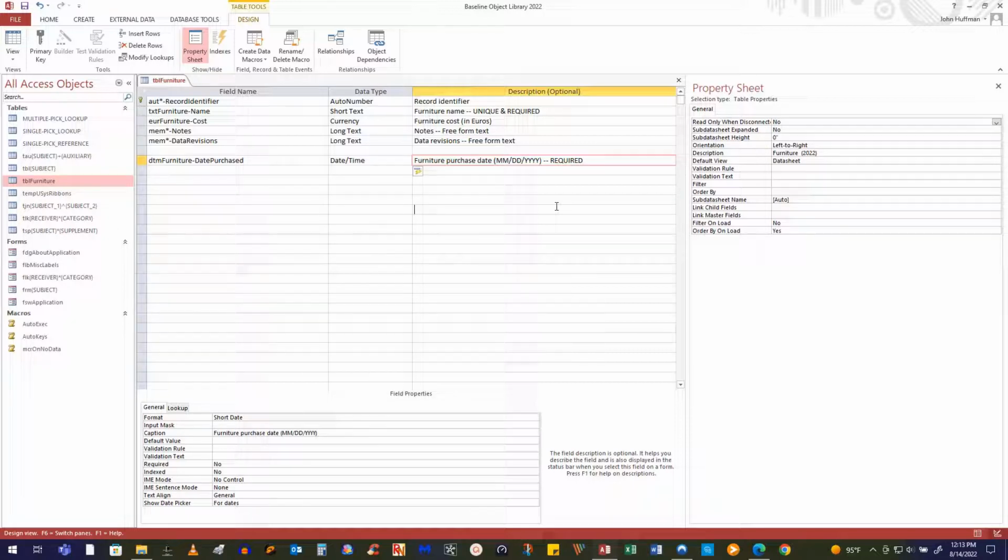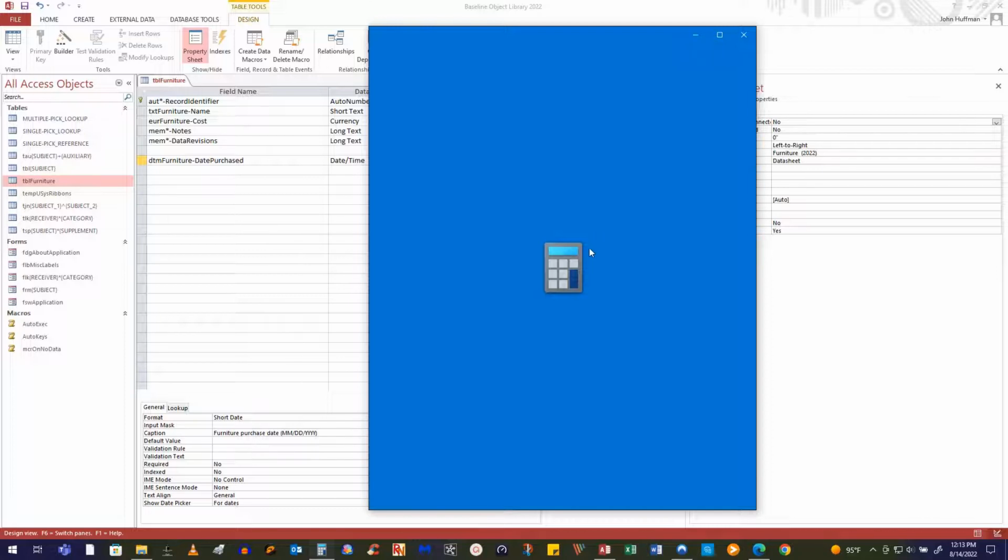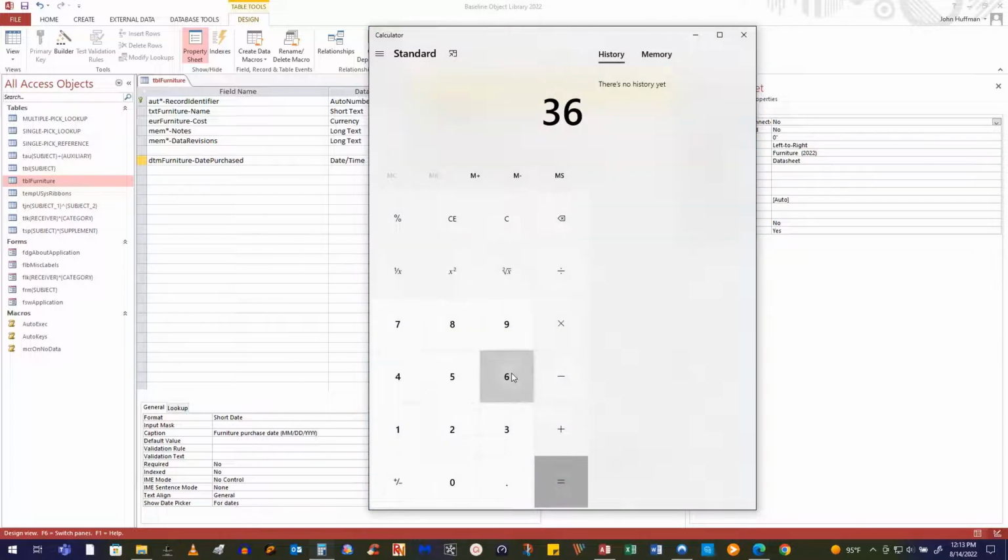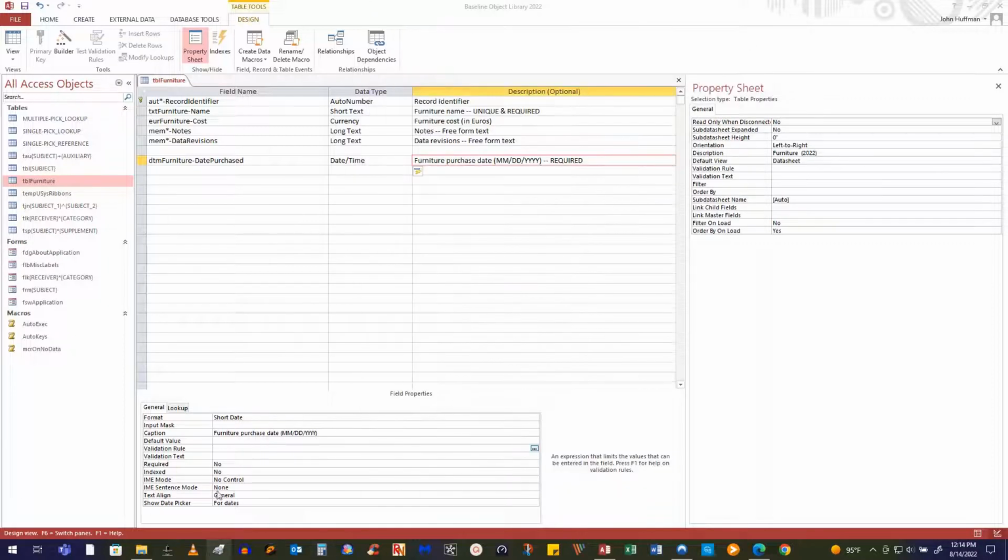Truthfully, in practice, I probably wouldn't make this a required field, but just for the sake of doing this, I'm going to show you it, okay? So I'm going to say that it could have been purchased, let's say up to 10 years, let's say 10 years ago. Well, let's make it 20 years. 20 years ago, I purchased this. So how long ago was 20 years ago? Well, for sake of argument, we'll use 366 as the number of days in a year times 20 years. We get 7,320. All right. So I'm going to say 7,320. Let's remember that.